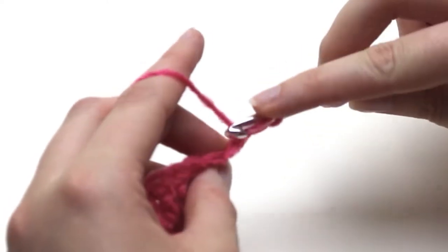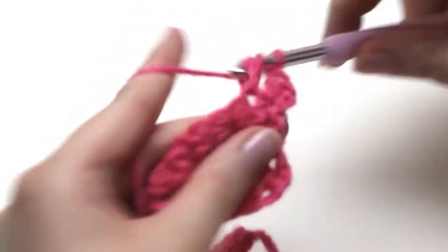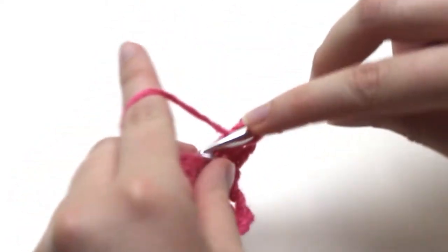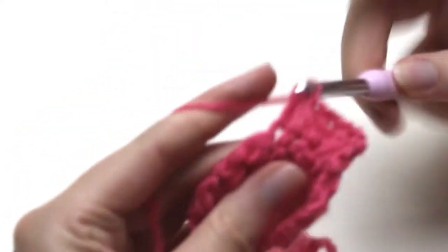Double crochet one into the very first stitch, double crochet one into the second stitch, double crochet one into the third stitch, double crochet one into the fourth stitch, and just keep doing one double crochet in each stitch all the way down to the end of the row like you did for row two.